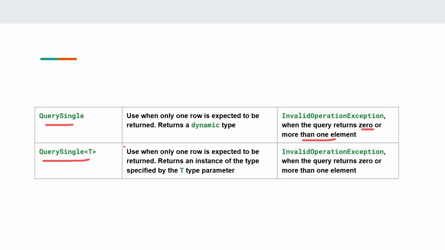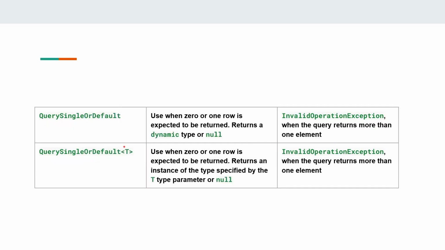There are other methods also to achieve the same thing. Let's see those also. This one, QuerySingleOrDefault. This basically will do the same thing, but if there are no rows returned, it will not send the error. It will be used when 0 or 1 row is expected, right? But if query returns more than 1 row, that time it will throw this particular exception. This is the same exception that we have seen earlier. So let's try to use this particular method.